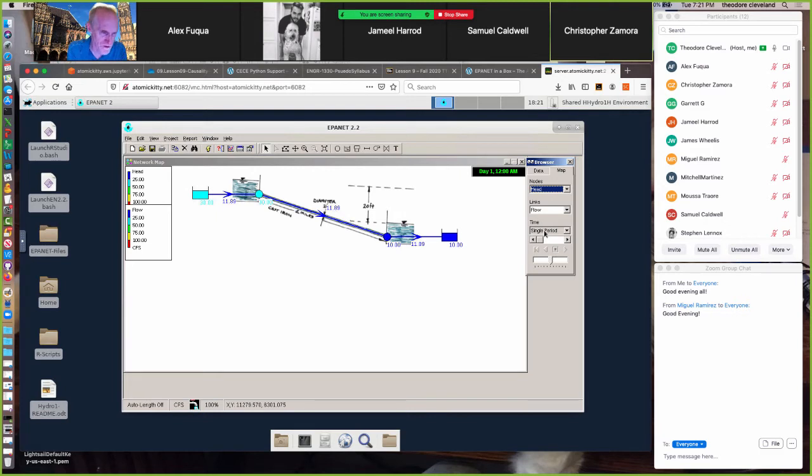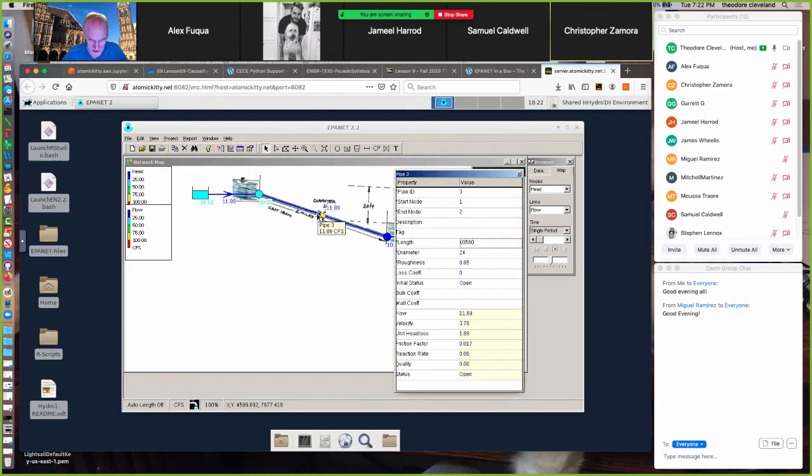We have 30 feet of head pool elevation for the reservoir and 30 feet of head at the first node. Again, no head loss between the reservoir and the first node. But from the upstream node to the downstream node, there's the 20 feet of head differential, which is what we expected. You can actually select individual objects and interrogate the database that was generated for them.